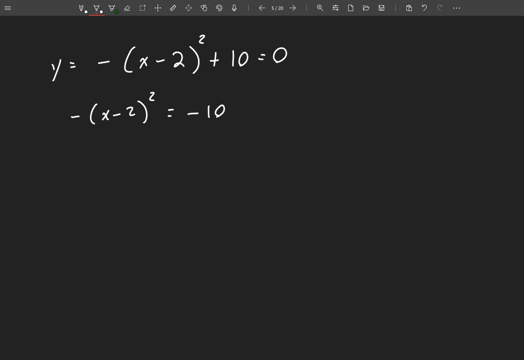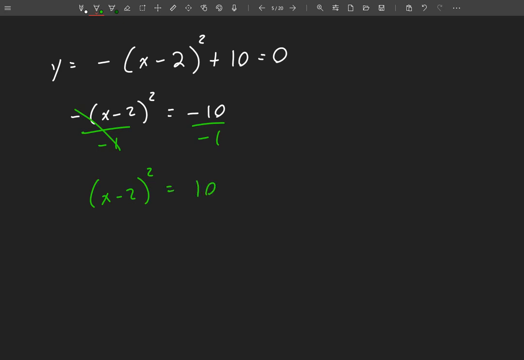Now, at this point, you might think, oh, I need to take the square root, but you can't take the square root unless there's just something squared. But that's not what we have here. We have something out front. This is a negative 1 being multiplied. You can't have something there. 1, you can't take the square root of a negative number. But 2, if anything is out front, it's not going to be possible to take the square root and get an answer the way we want. So we're going to have to get rid of that. So how do you do that? Well, if I divide both sides by negative 1, that goes away. So I'm left with (x - 2)² = positive 10.